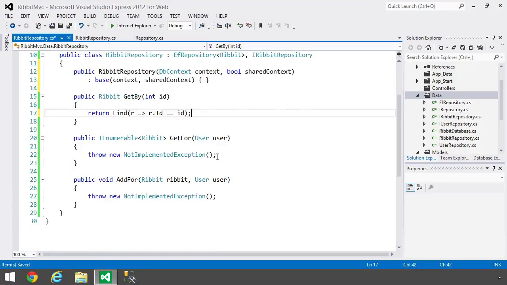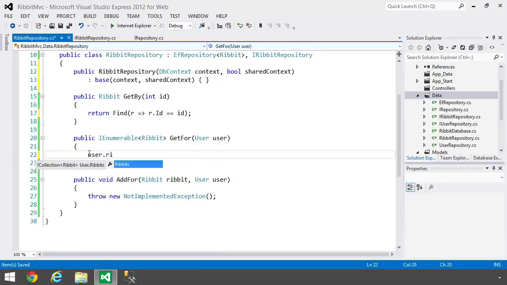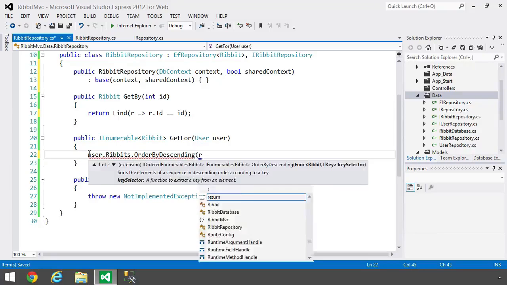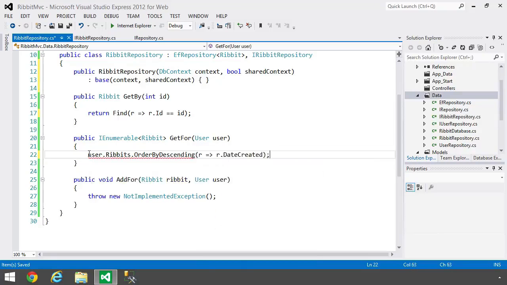For the GetFor method, we are going to use our user object, and we will use the ribbits property. We'll order by descending, because if we are wanting to get the ribbits for a user, we want them pretty much in order descending. And if we want to change this, we could change this later on. But we want to order them descending by the date created, and of course we need to return that.